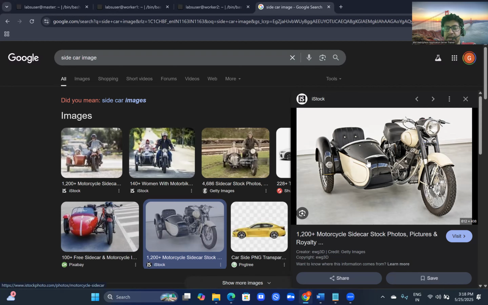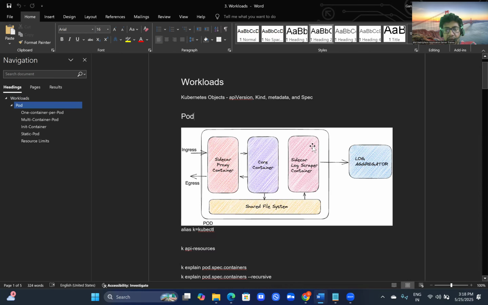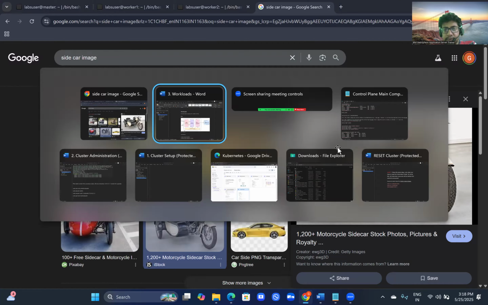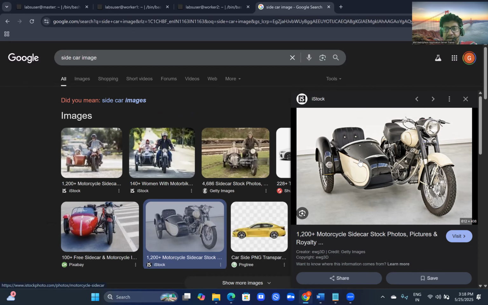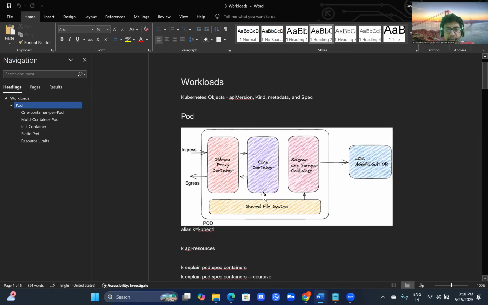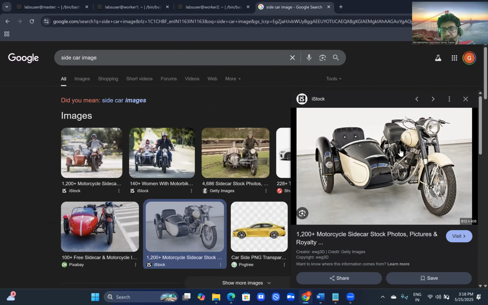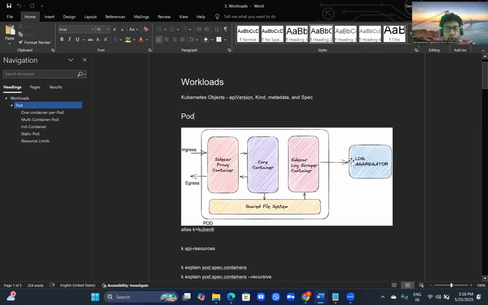On the side are the proxy container and the log scraper container. The proxy also generates logs here. This is the example, and the main container is shared with all the sidecars. Without the main container, the sidecar container is not available, right? The main container is the main resource in Kubernetes.